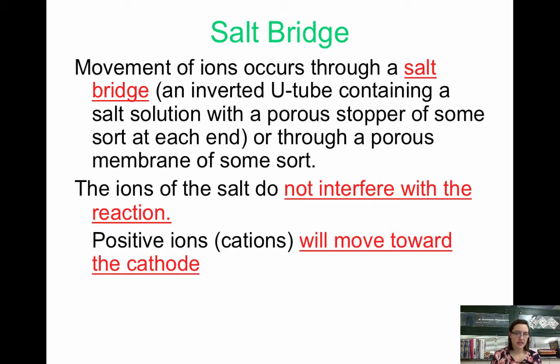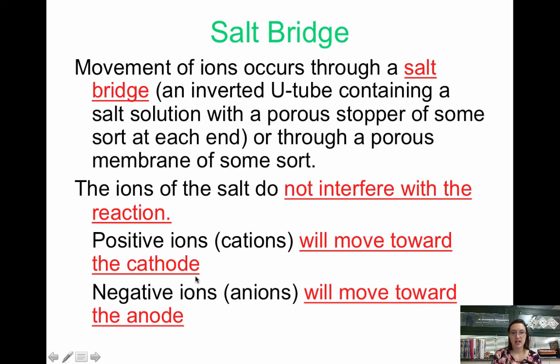So the positive ions, the cations, move toward the cathode, right? Cat and cat. So positive ions move toward the cathode, negative ions, or the anions, move toward the anode. Okay? And this is because when electrons flow, charges aren't balanced. So a salt bridge usually contains some sort of salt solution, maybe potassium nitrate, to keep the charges balanced. And so the salt bridge allows us to keep neutrality. When you create a salt bridge, you want to make sure that you use a salt that will not precipitate, like potassium nitrate or sodium nitrate. You want ions that are always soluble.